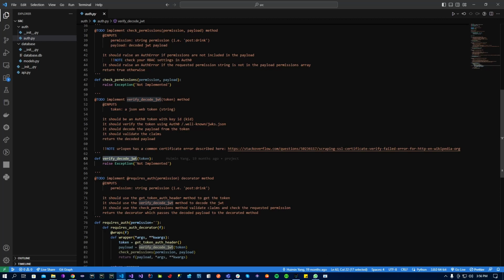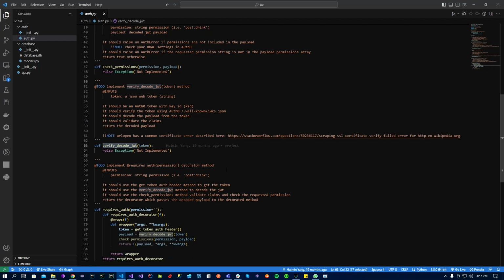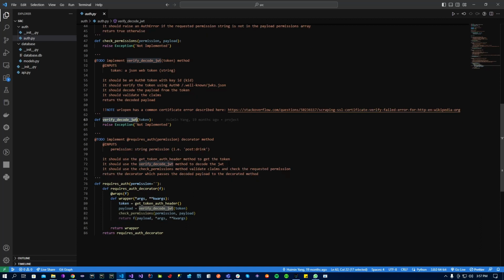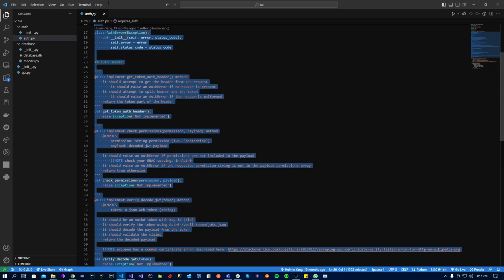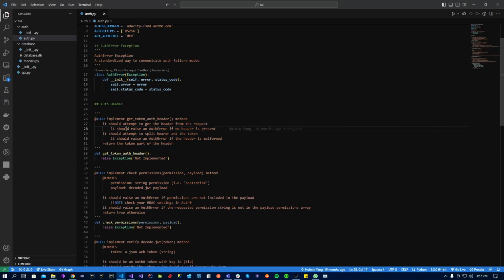If you want to know about the certificates, you can visit this link over here, and it's going to navigate you to a Stack Overflow question, where you can get more details about the errors. The last thing is that you are provided with the require auth decorator already. So if you implement all the above functions, then you are good to go.